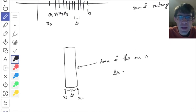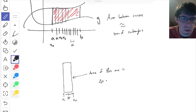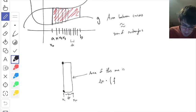And how could we find the height of this rectangle? That's really the important thing to discuss. In terms of our original functions, can you tell me what the height would be? Wouldn't it be f of x minus g of x at a specific point? Yeah, right. This would depend on whether you're using the left endpoints or the right endpoints, but let's imagine we're using the left endpoints. Then the height of this rectangle is determined by those two points on the left side, and it would be the top one minus the bottom one. So I'm going to say it's f of xi minus g of xi, where I put the f first because the f is bigger.